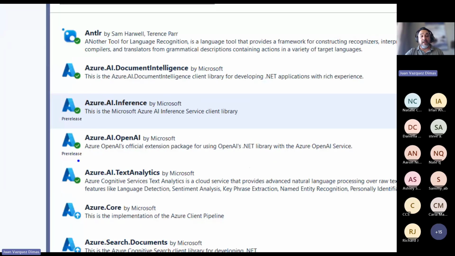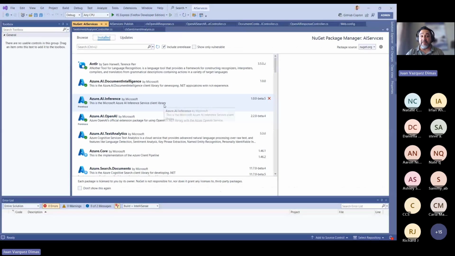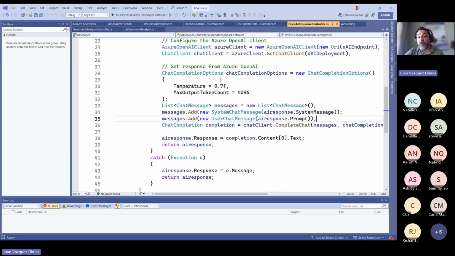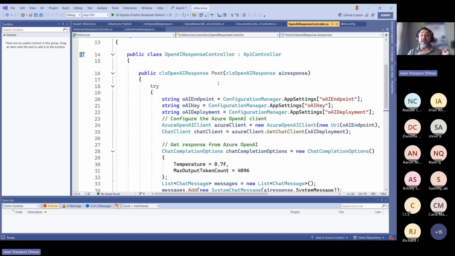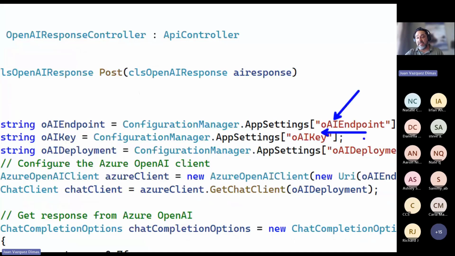Like here, I want to use the Azure AI Text Analytics, which is basically the service that I created, and then I just integrate that reference into my project, and then I can start creating code in order to make calls to that service, to that endpoint, by using the endpoint and the key, right?